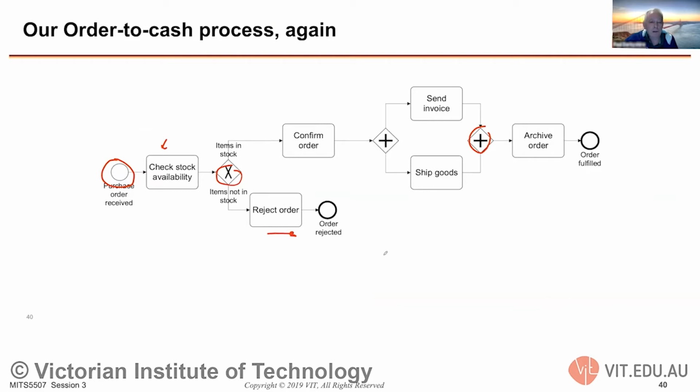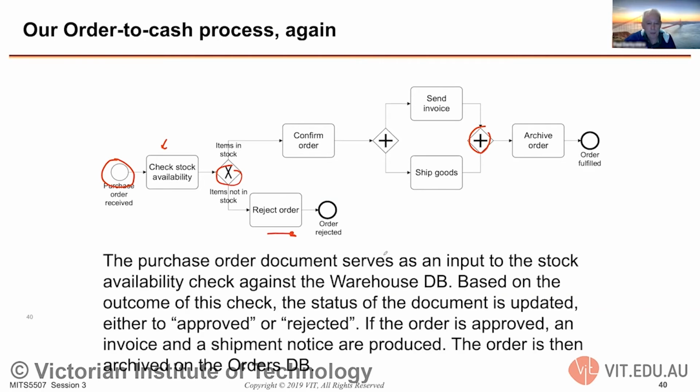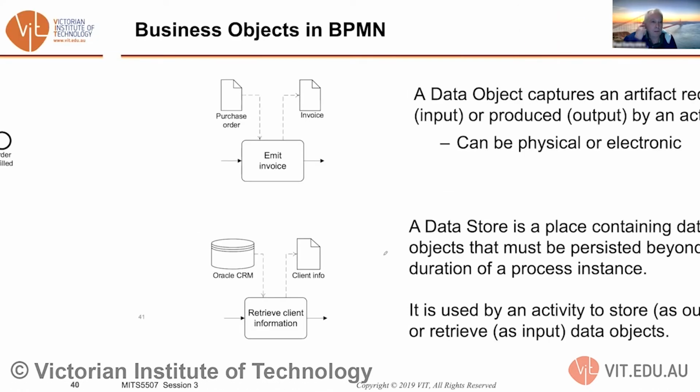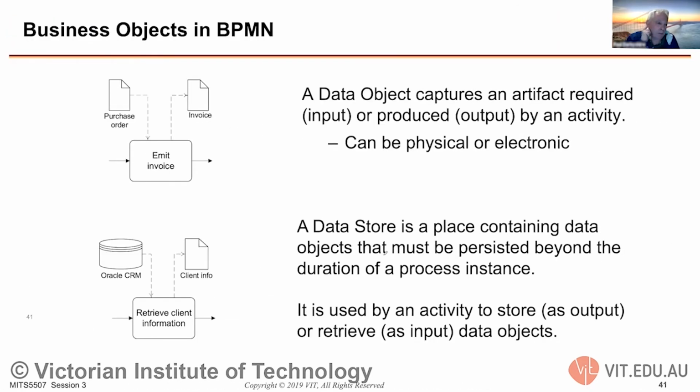Okay. Now, it tells us about the business process and about the activities we do. One thing it doesn't tell us is about the objects used in some of these activities. Now, we can represent a business object in BPMN. So, for instance, a purchase order, we use this little document symbol, like a little square with a folded down corner. So a purchase order can be an incoming object used, and we can produce an invoice.